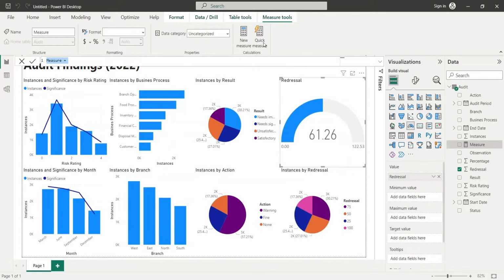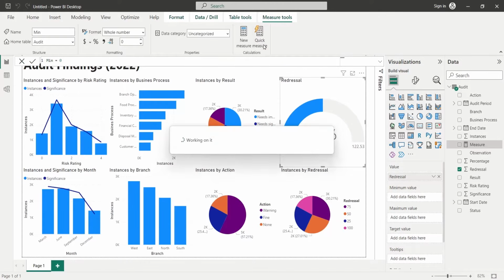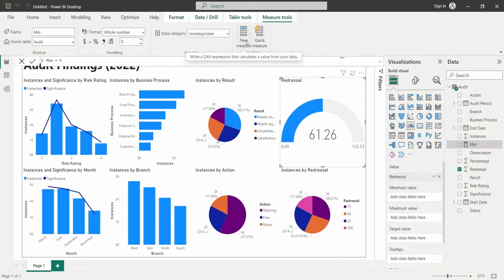So first we will add the minimum value measure, and the formula we will use will be minimum is equal to 0. Then we will add another measure for maximum value, which will be equal to 100.